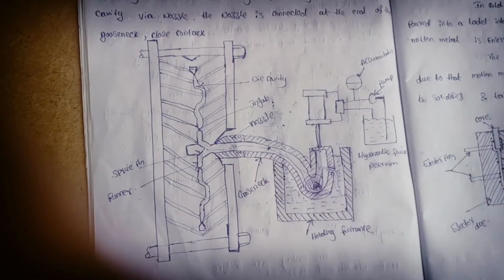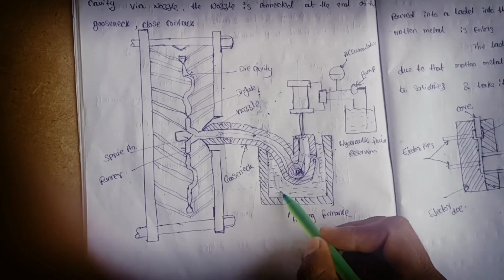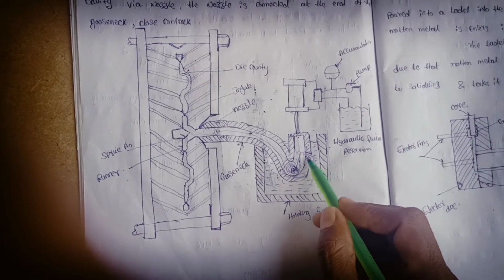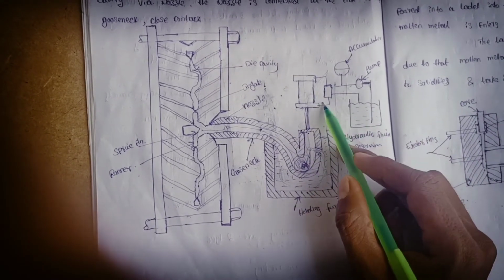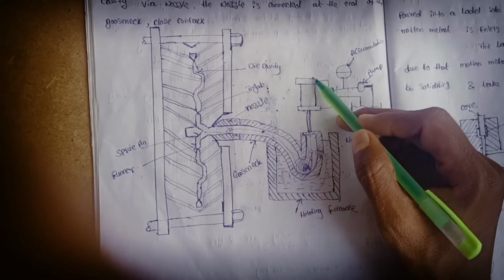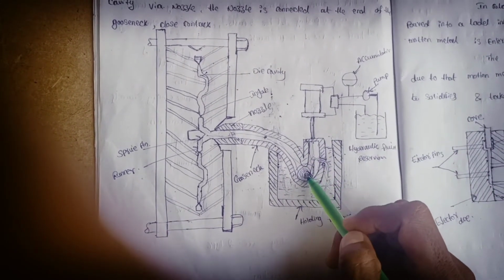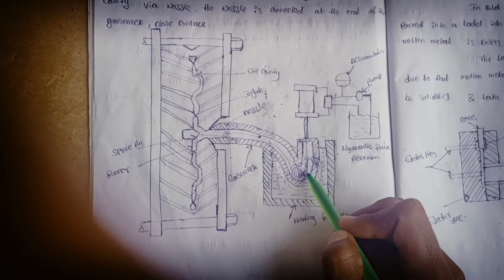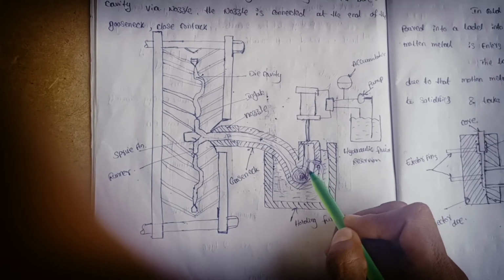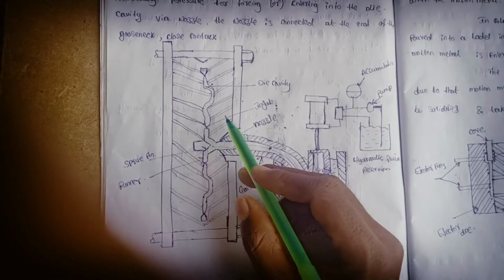It is a very important topic, so I'm repeating one more time. Here there is a molten material. This molten metal enters into the gooseneck when the plunger is in the upper position. That means the mechanism is in the upper position. So at that time the molten metal enters the gooseneck. When the plunger moves downside, this port is closed and the molten metal is pressurized and injected into our die cavity.